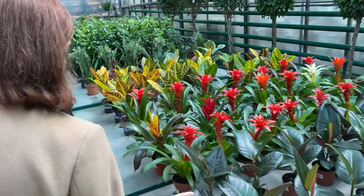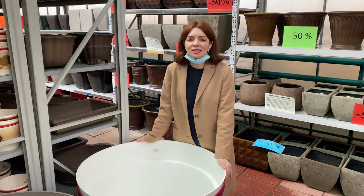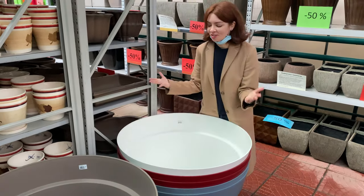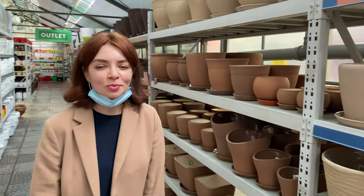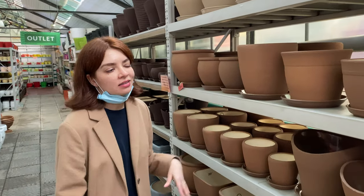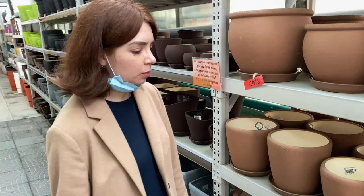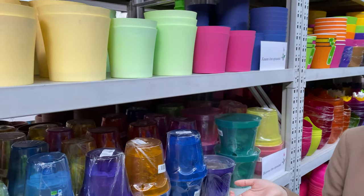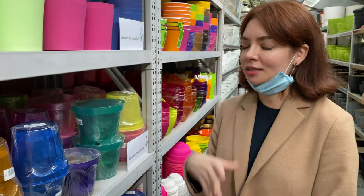Some rubber plants here too, and these are bromeliads. I wonder what kind of plant has to fit in a pot as big as this — I could probably fit in there with Eugene! We're now trying to find a pot for the two plants we've chosen, and the pot part is usually the most difficult because the majority of what we see here is a little bit kitsch and too colorful. I prefer the plant to be the center of attention, not some bright pot.